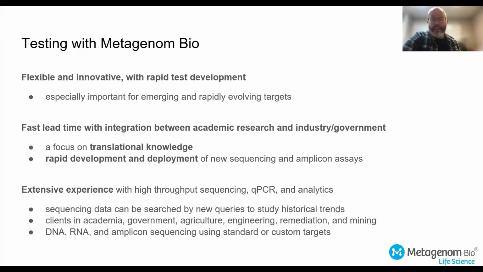We in our group have extensive experience with high throughput sequencing, qPCR, and analytics. And one strength of using a sequencing approach is searching existing data that has been generated historically for new queries, which can study trends predating an assay. We have a wide variety of clients in agriculture, government, industry, engineering, and mining. Next slide, please.